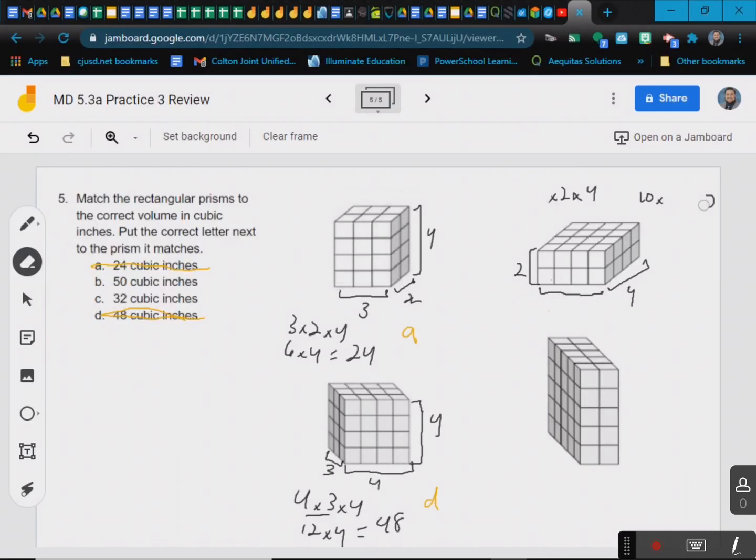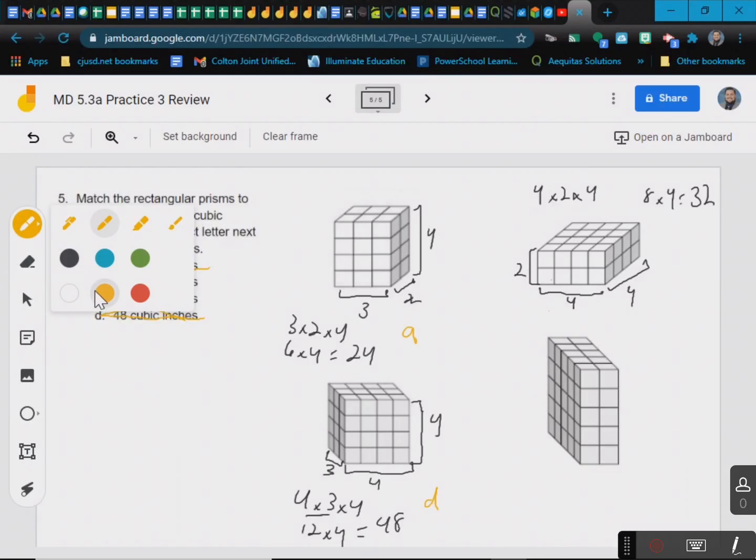And luckily for me, this is a matching. So that's not 5, that's 4. 4 times 2 times 4. So 4 times 2 is actually not 10, but 8. And 8 times 4 is 32. And that's going to be C. Okay? You know I'm not perfect. So luckily we caught that before it was too late. And since 40 wasn't up there anyway, it wouldn't have been a problem.